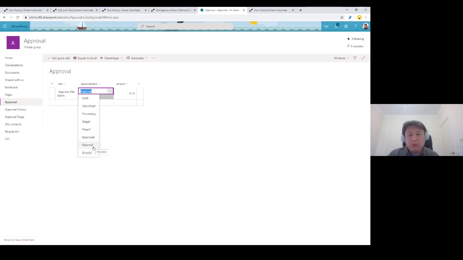You may have additional workload that says, well, if it's rejected, let's just put that back into draft again, and then we can rework this approval and restart it over. Or maybe you just want to say, no, you can't restart, so you just have to copy the rejected item into a new one and start over. And then in my particular example, I have a value of $5.